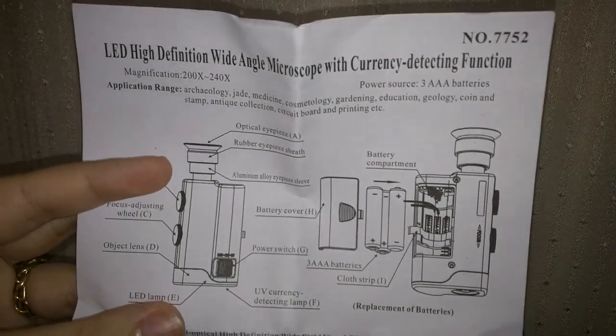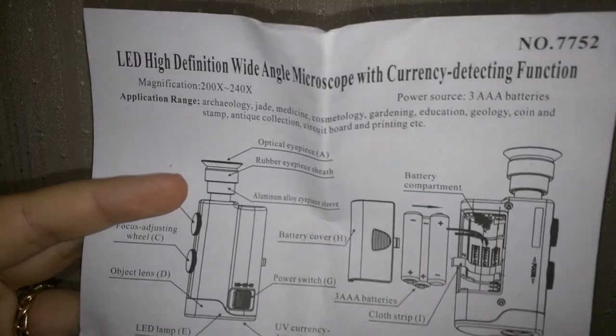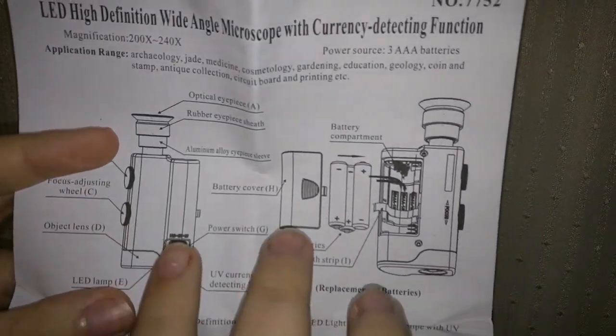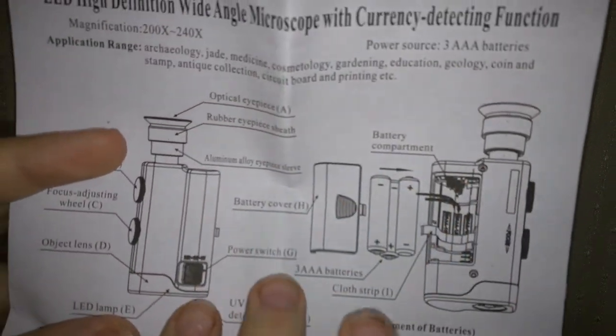Hey, so just wanted to show you, this is the LED high definition wide angle microscope with currency detecting function. Now, this is not the actual microscope. I just wanted to show you, these are the instructions that come with it. There's the written part. Now I'm going to show you the case, and then I'll show you the microscope.